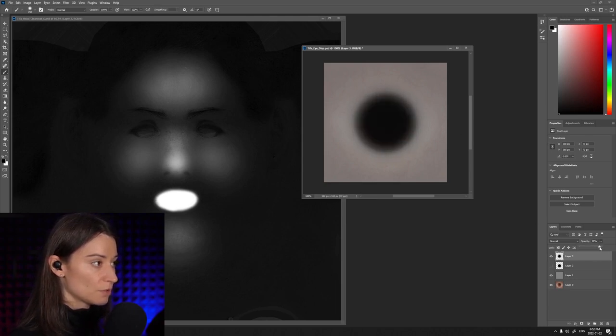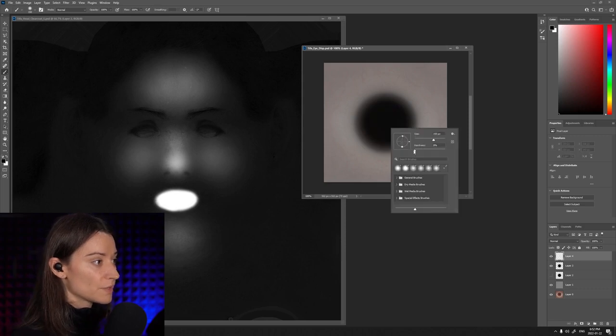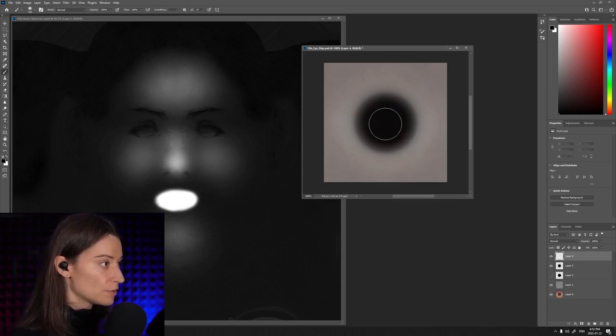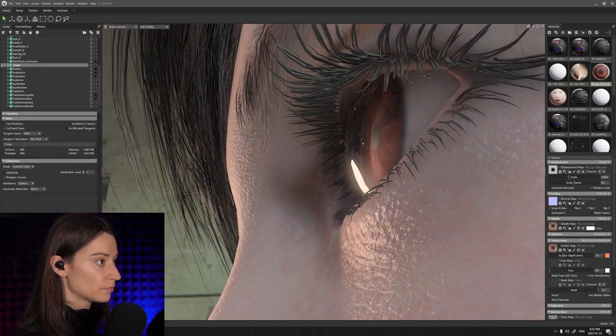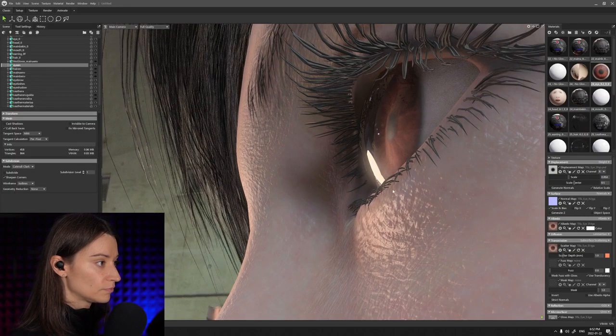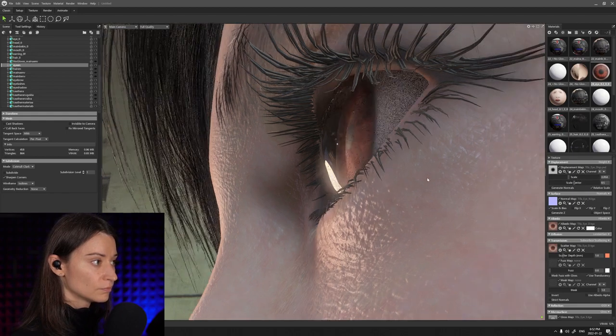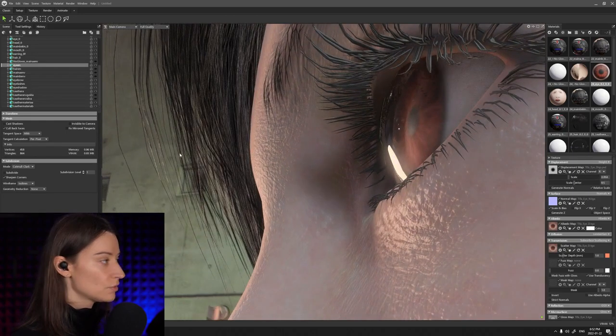Maybe I could try something where I lower the opacity of this, and then I add something like that on top. You just have to play around with this until you get the exact result that you're looking for, really. How about this here? All right, this doesn't look too different.